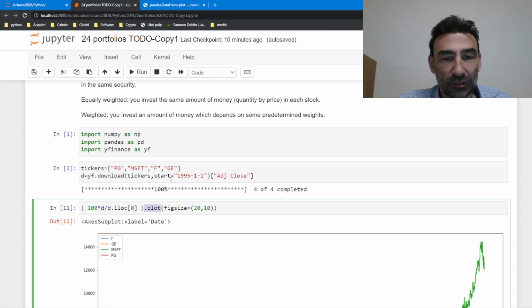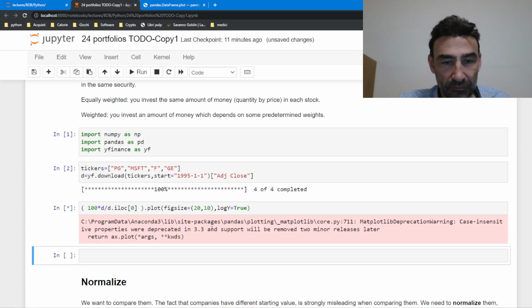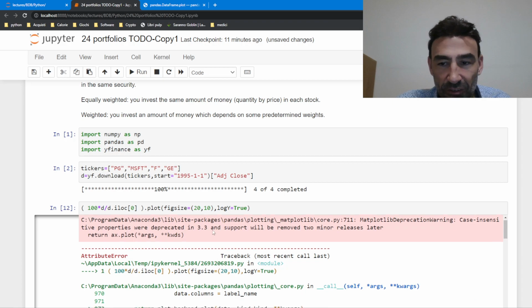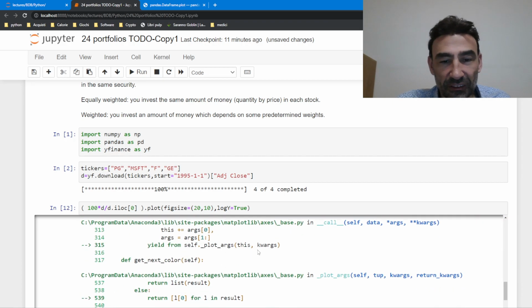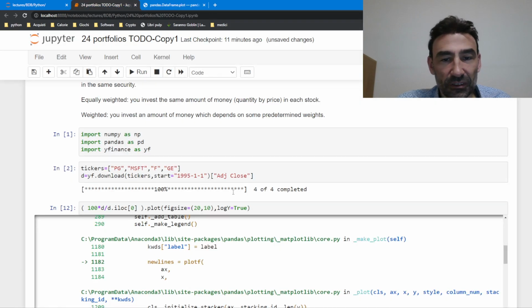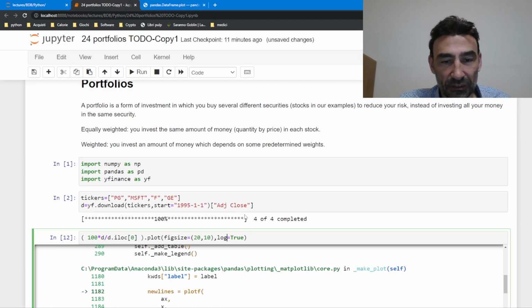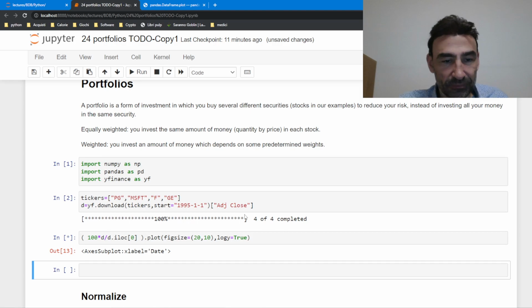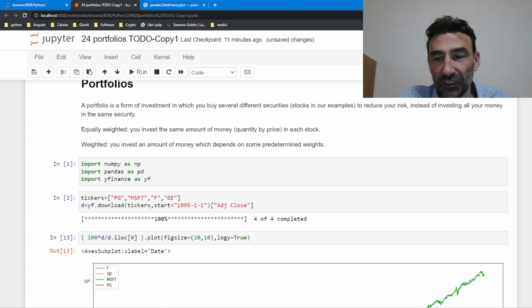So that's it. No, it's deprecated. Wow. Sorry, it's not deprecated, simply I used the capital Y. So this is how you can expand what we learn in class.